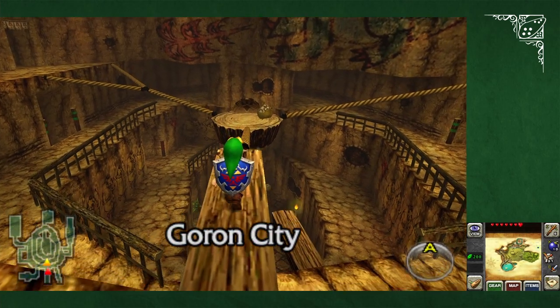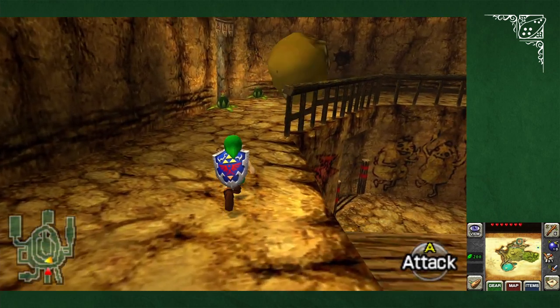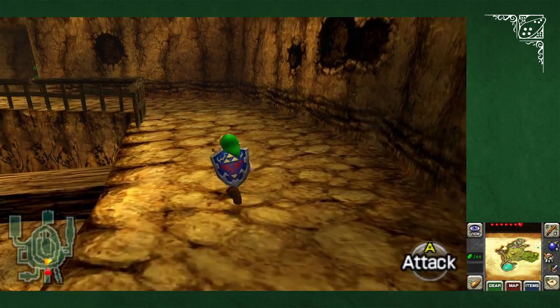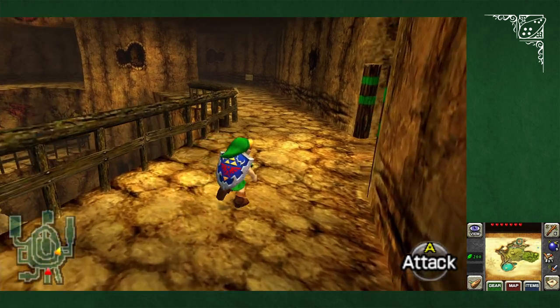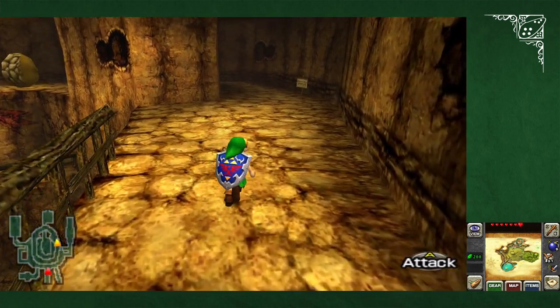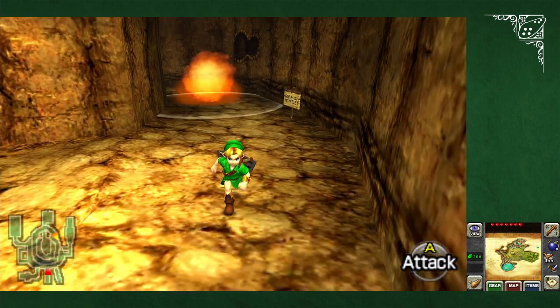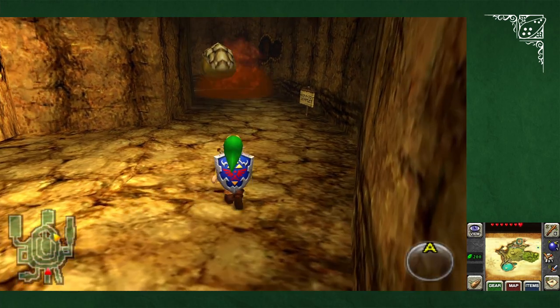Alright, so come down here. You see this dude. Okay, I didn't really mean to do that, but yeah, this Goron, he just keeps on rolling, so we need to stop him. Like, right now. What you wanna do is get a bomb and check it. And stop him.